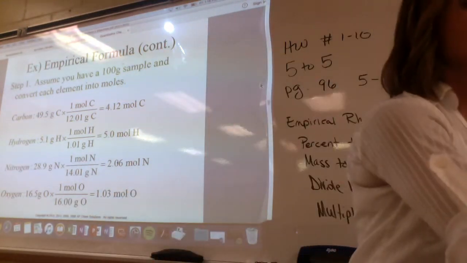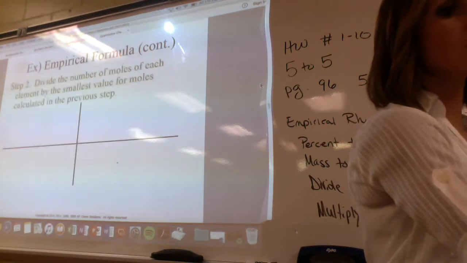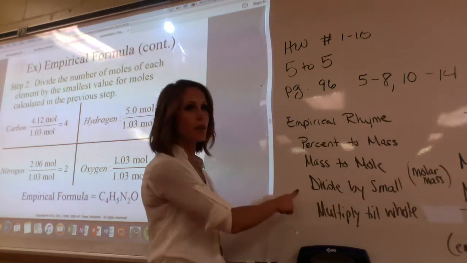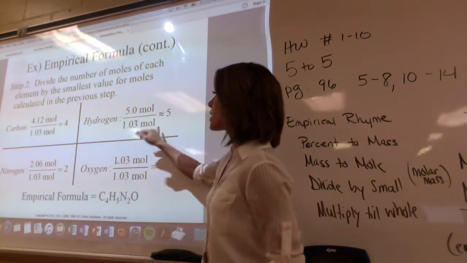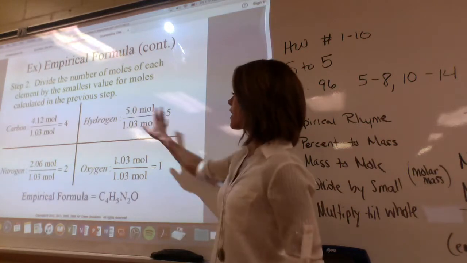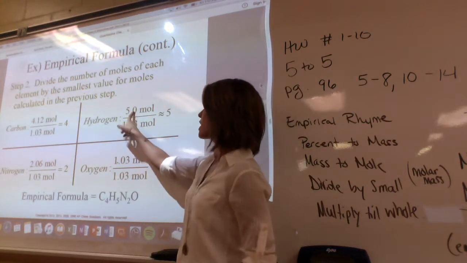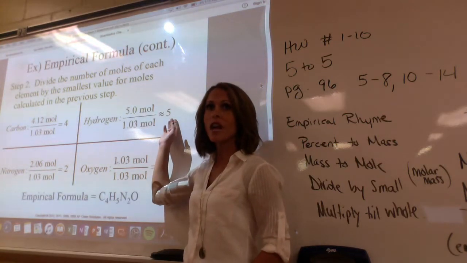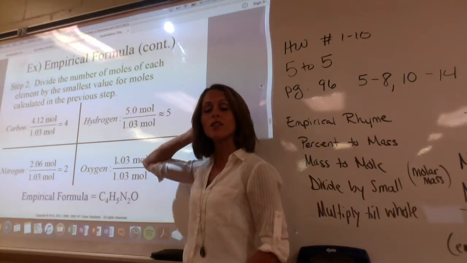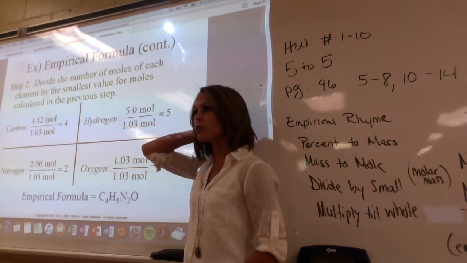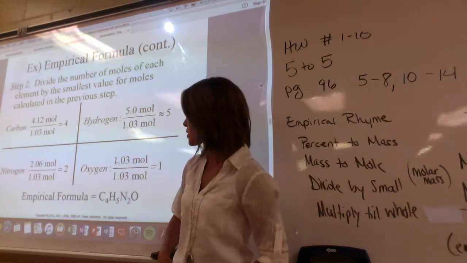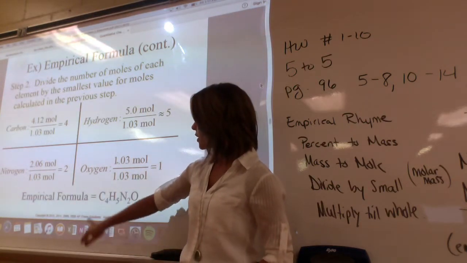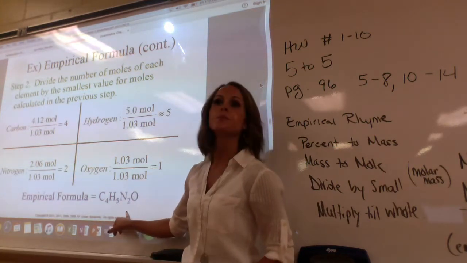So now if we divide by small here, you divide them all by small. That's what the next step says. So mass to mole, then divide by small. The smallest number was 1.03. When you divide them all, you get all these. But like I just said, if you take this and put this in your calculator, you're not going to get 5. You're going to have to realize that you have to round that. And it looks a little unroundable. So carry sig figs as much as possible. After you get all of your whole numbers, you just put them as the subscripts.